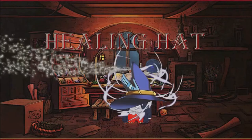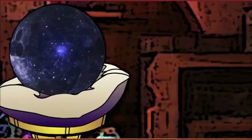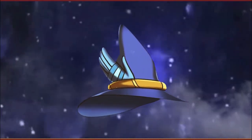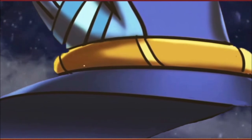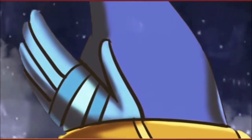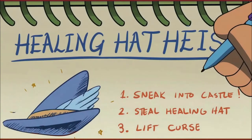The Healing Hat. The healing hat was a relic located in the relic room in the Emperor's castle, made using the magic of the Savage Ages. The hat is a typical wizard-style hat. Its main color scheme is royal blue, with a golden band wrapped around the cone-shaped part of the hat. It has a hand peeking out of the side of the hat, which is meant to represent the logo for the healing coven. This hat can heal any diseases or injuries, and additionally can lift any curse.